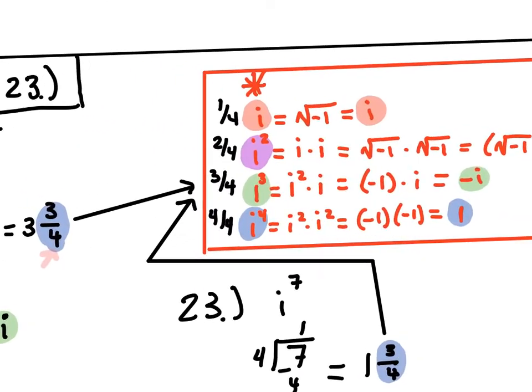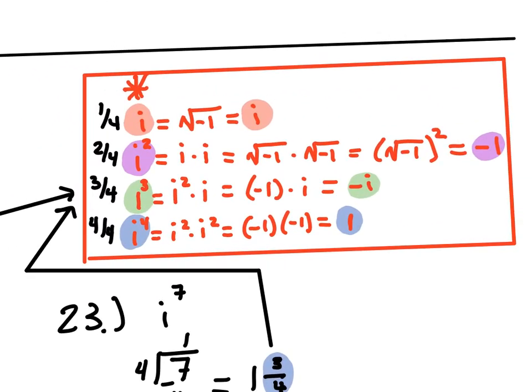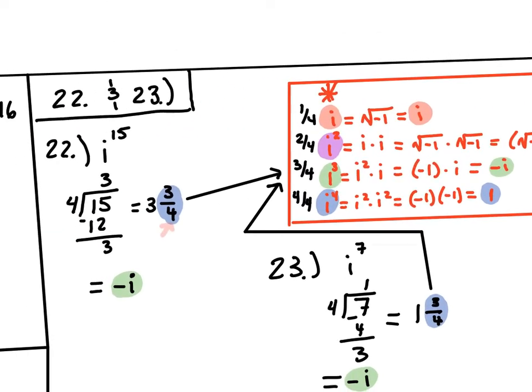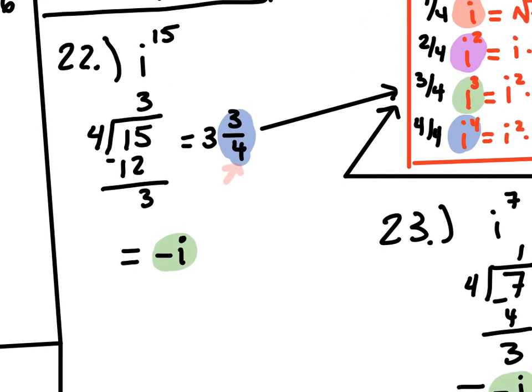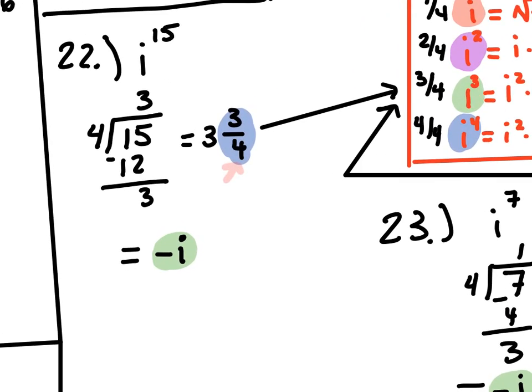So notice the one that says 3/4 over here, that ended up as negative i. This will end up as negative i as well. But let me prove it to you the long way. Here's the long, ugly way that I would never do it. This would take me forever. This is i to the 15th power: i squared times i squared times i squared times i squared, 2, 4, 6, 8, times i squared, 10, 12, 14. That's 15 i's I just drew out there. i squared times i squared, 2, 4, 6, 8, 10, 12, 14, 15.